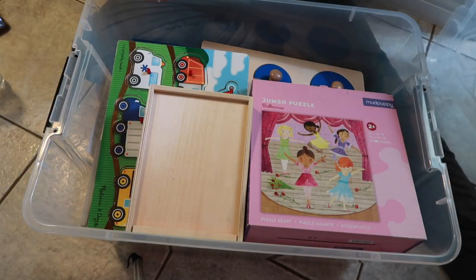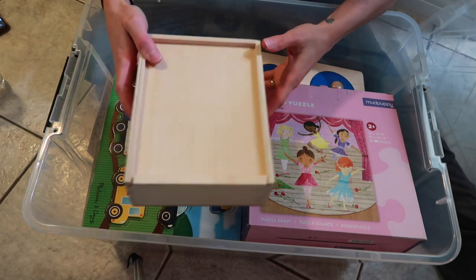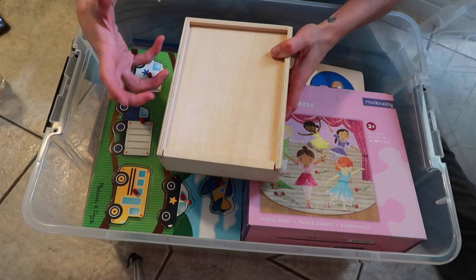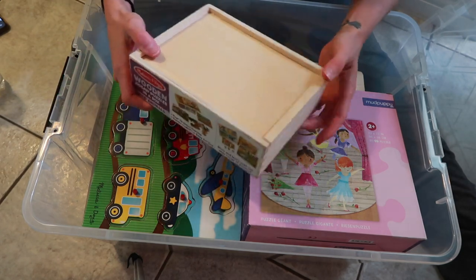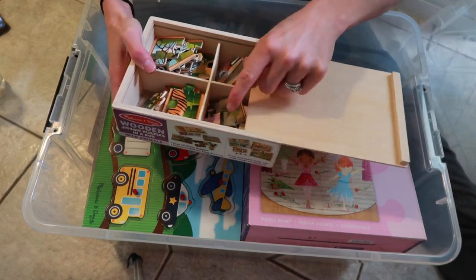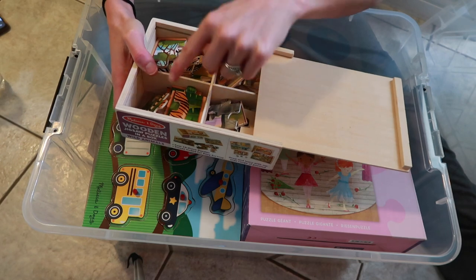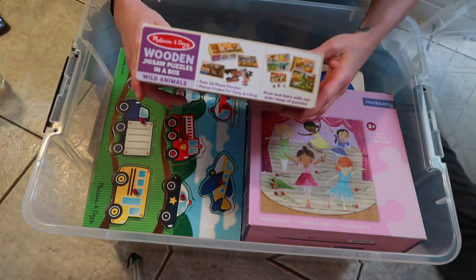Again, some of these could probably go in some of the other crates, the other boxes, based on the topic of it. But I just thought it was easier, since they're so bulky, to just give puzzles their own bins. So we've got all kinds of puzzles in here. This one is the 12 piece. It comes with four of them, but it's 12 pieces each of the different wild animals.